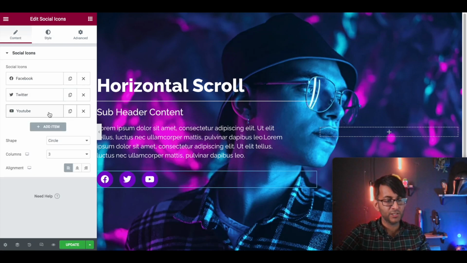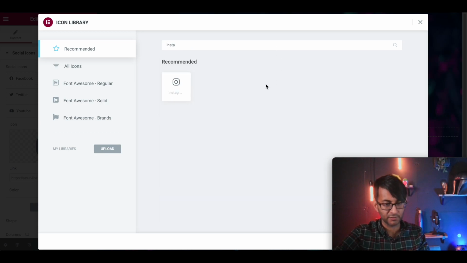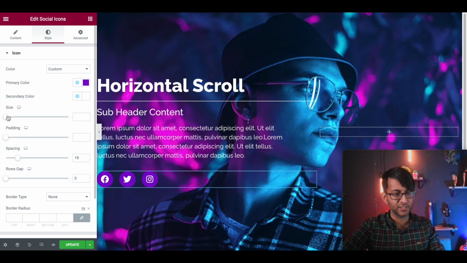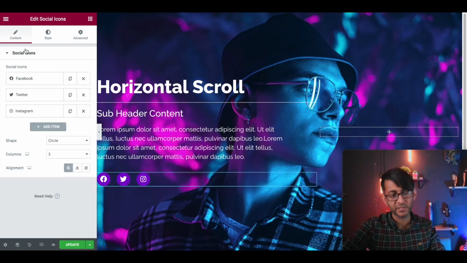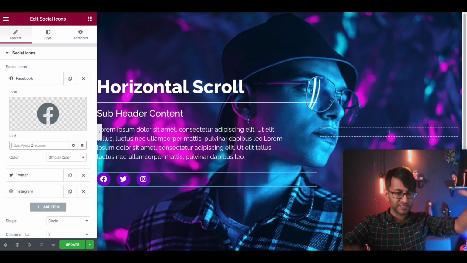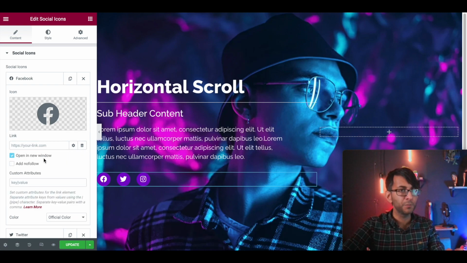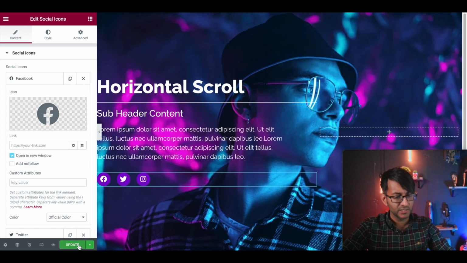You're going to go in and say, oh, I don't want YouTube, and you'll change this to be, I don't know, Instagram, for instance. And you'll have it what you want, and then you'll change your sizing. You can start to have a think about your sizing and your styling. And remember, with your social icons here, when you put in your address for where it's going to take them, click on the cog and make sure it has open new window. Otherwise, they're going to leave your website. They've landed and straight away they're gone, which you don't want. So just bear in mind, make sure it's open in new window.